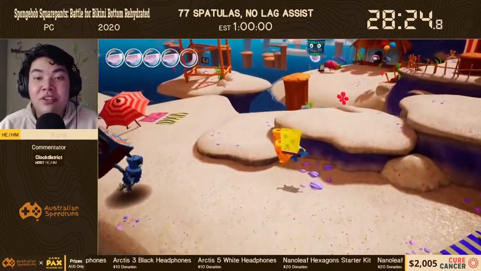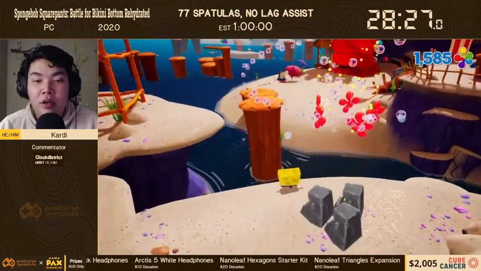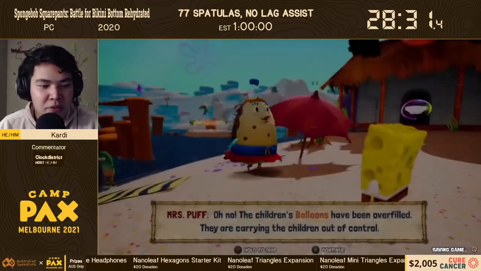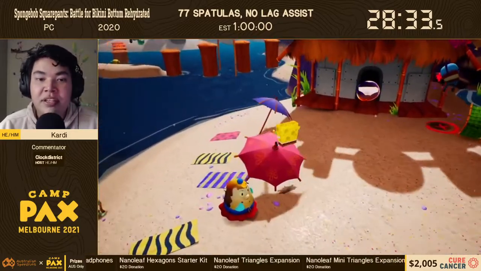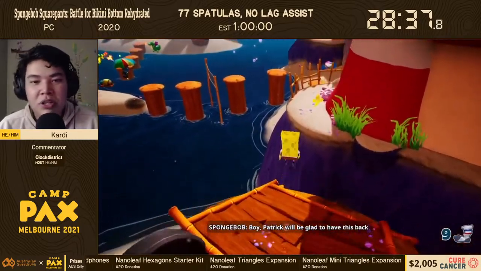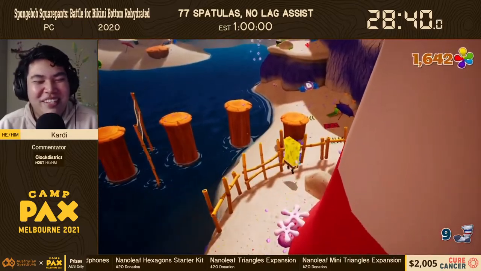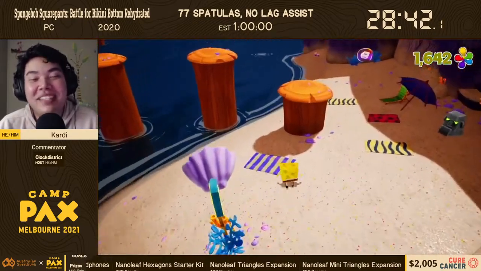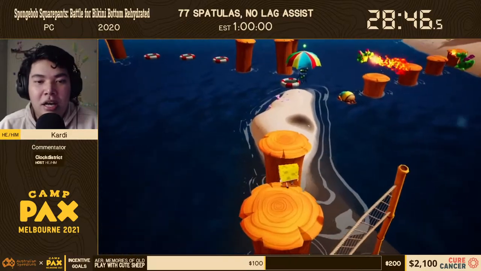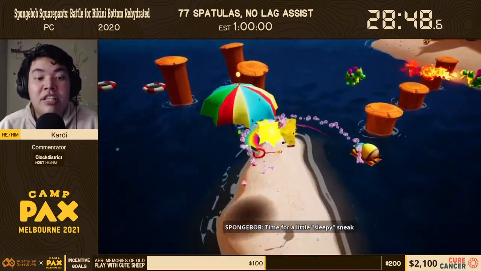All right, I'm going to take this time actually to set up what the extra collectibles do here. So in the bottom left, you'll see that we have balloons, and you'll see that we have kids just floating around on those balloons. You might think, hey Kardi, why don't you collect those kids? Why don't you go save those kids? And that's because we have an abuse called collectible counter abuse.